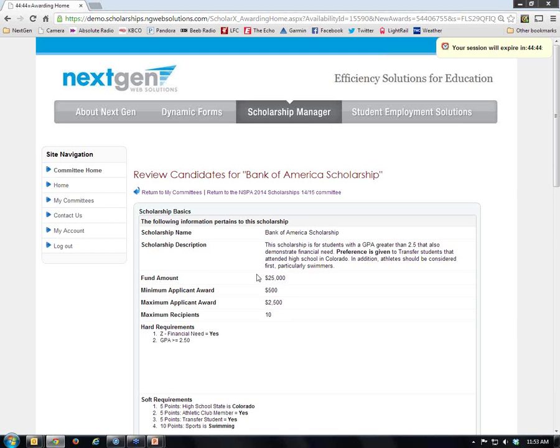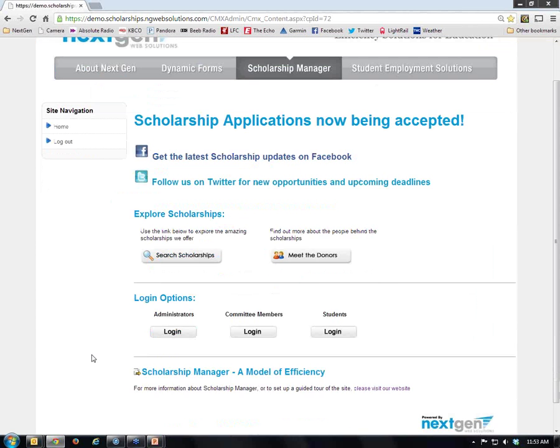And then typically our schools and foundations, the overall fund amount, that changes on an annual basis based on interest rates and everything else. That is something that will typically be sent to us via a file and updated on a regular basis. But if you do have a change in amount that you need to just go in and change for an individual scholarship, you would have access to make those changes as and when you needed to.